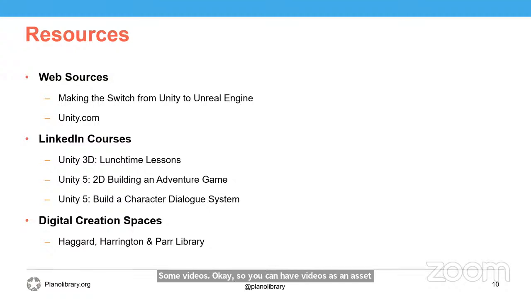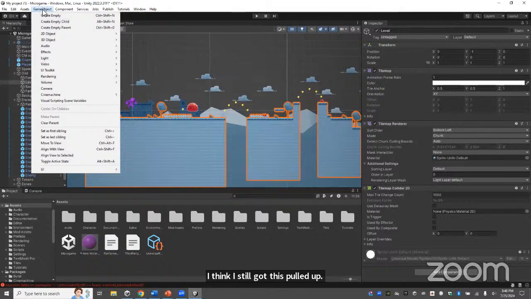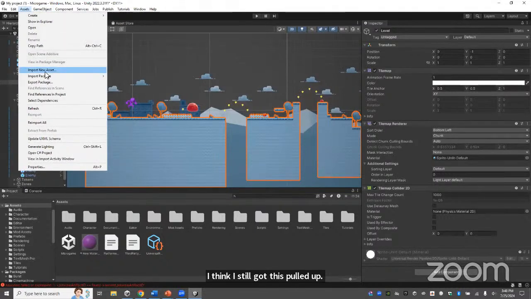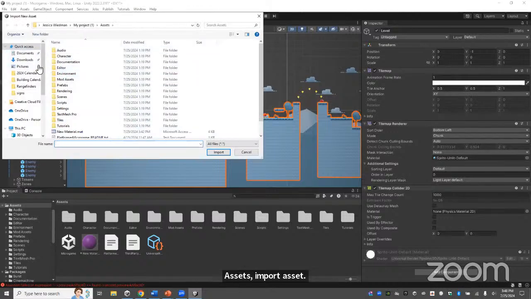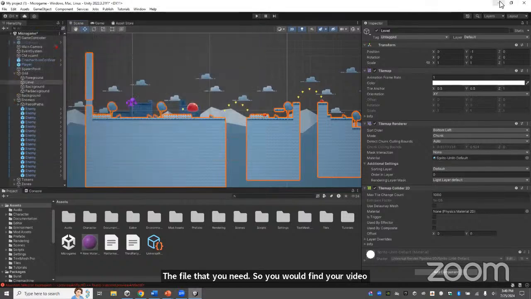I think I still got this pulled up. Let's see. Game object, assets, import asset. And then you're able to just go and find the file that you need. So you would find your video file and then you would import it that way. That would be if it was a pre-existing video file.